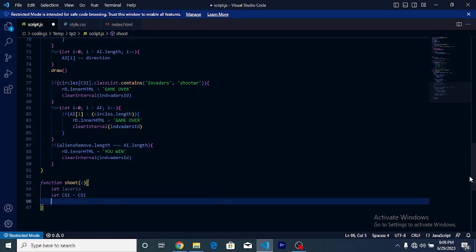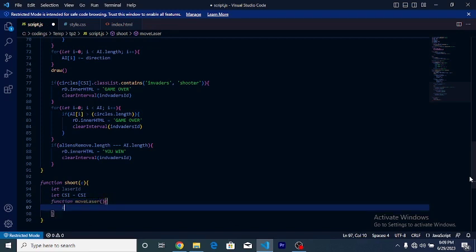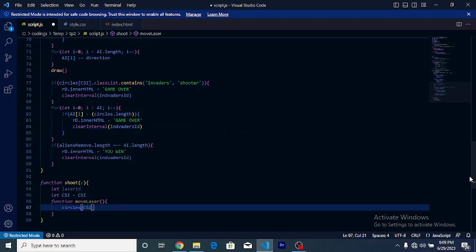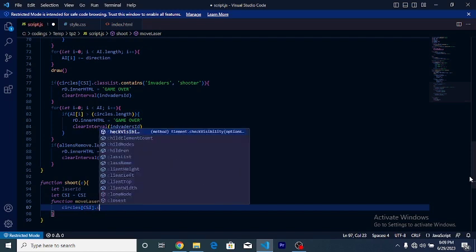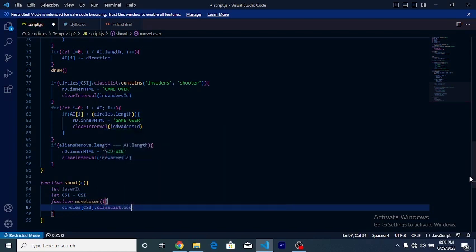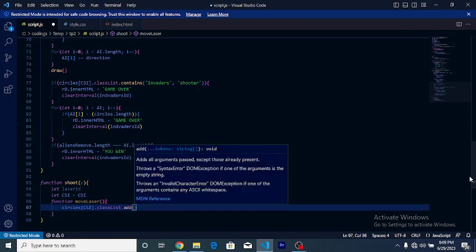So now we're going to say function moveLaser, and then we're going to say circles[CSI] dot classList dot add laser.